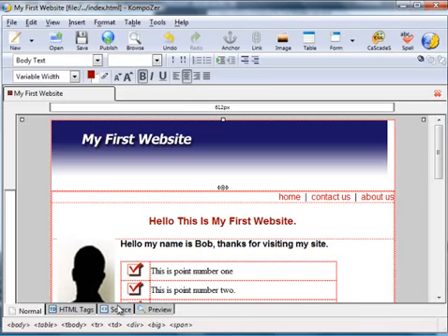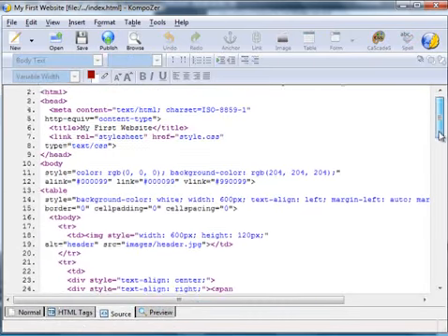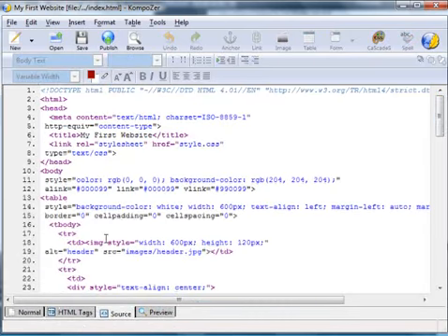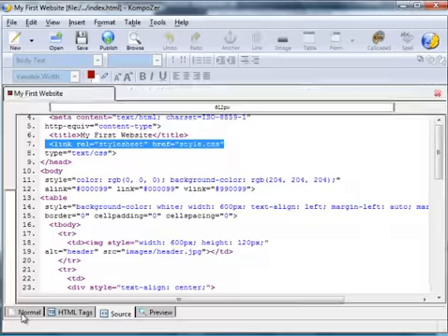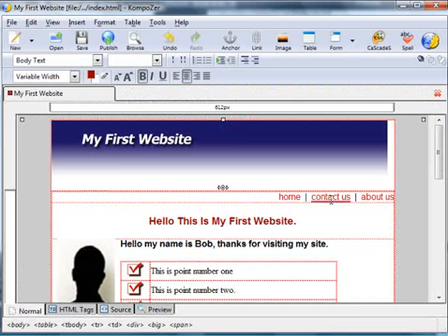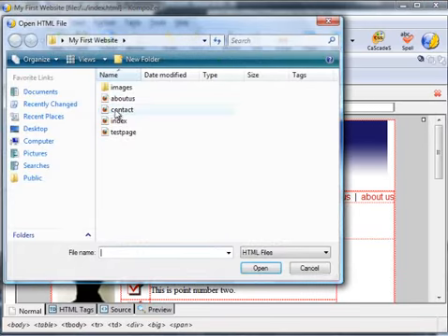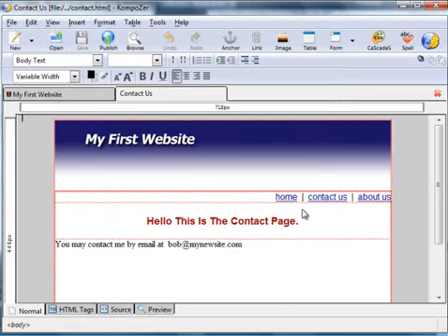Okay, and if we look at our source, at the top of the page, all that style text has gone and has been replaced by this link to the style sheet that we just created. Okay, so if we open up our other pages, the Contact and About Us page, open Contact, as you can see there's no style formatting on there.